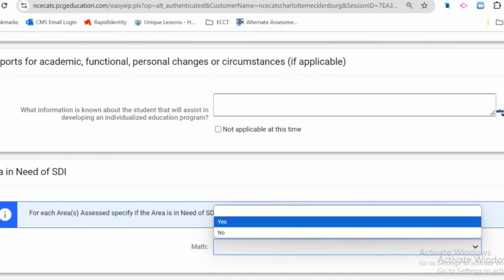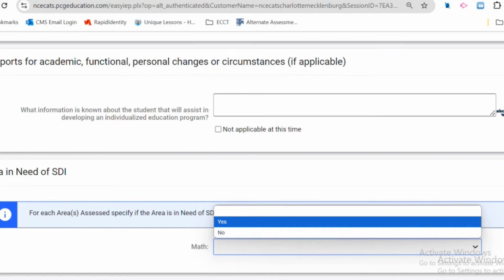And the question here is, do they require specially designed instruction? And the answer is simple. For some of these areas, math, reading, writing, yes, probably going to require specially designed instruction, right? They're on the extended content standards. They need to be taught by a professional who understands specially designed instruction, right?